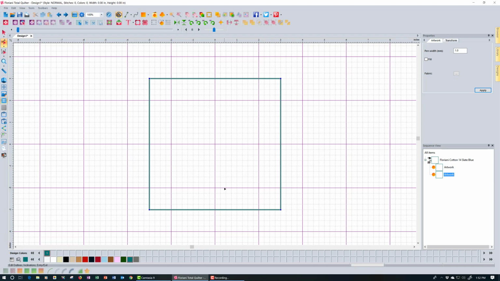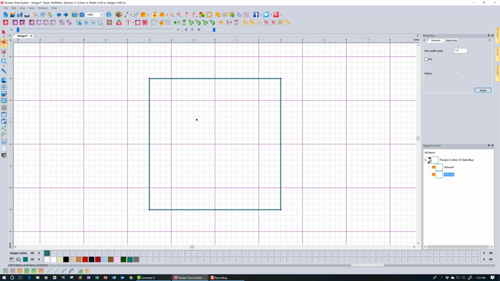And for purposes of being able to see this on the screen easily at home, I've changed my pen width of this rectangle to 1 millimeter, but you can leave it whatever millimeter you want. It normally comes up to 0, which is a hairline, but that's a little hard to see on the video, so I've changed it to 1. But it really does not matter what the width is.